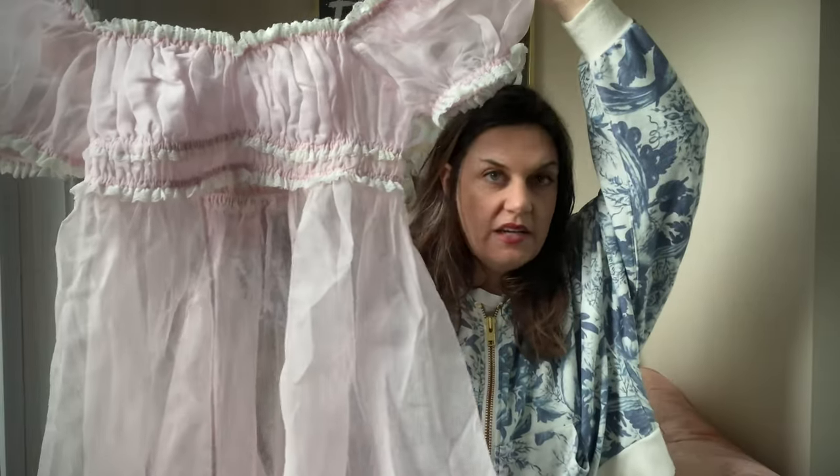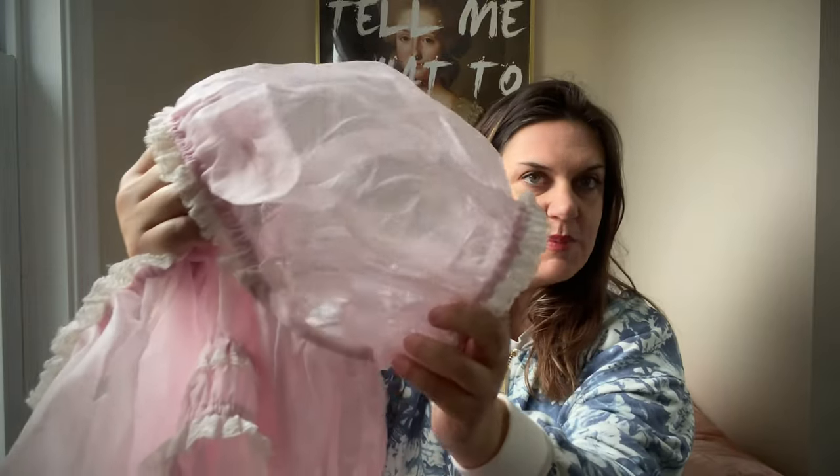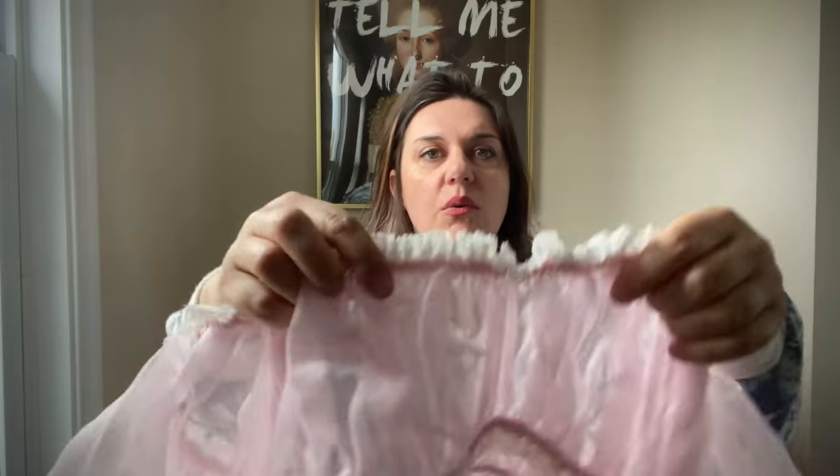If you are brave enough to wear them like shorts, that is amazing and I applaud you. This is the boudoir dress, again in an extra large, in the baby soft color. The dauphine knickers are in vanilla. This one is completely sheer, the front is open, it is very pretty. It has a shirred bust, the signature Selkie puff sleeve, and all of this really gorgeous, so soft lace detail. I knew that I wanted to buy it.